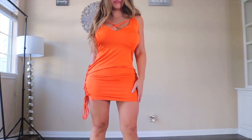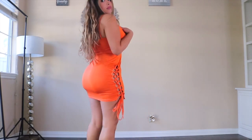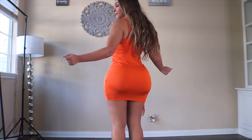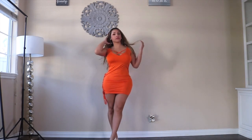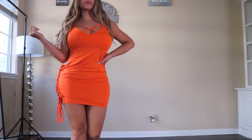This first dress is a gorgeous orange lace-up spaghetti strap mini dress. You'll see that I'm still gonna be rocking bright colors into fall — that's just me. I do love this lace-up design on the side, it's super sexy, and the crisscross design on the chest is pretty dope too.